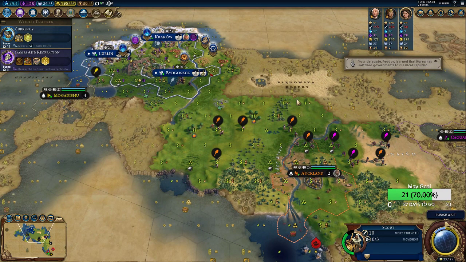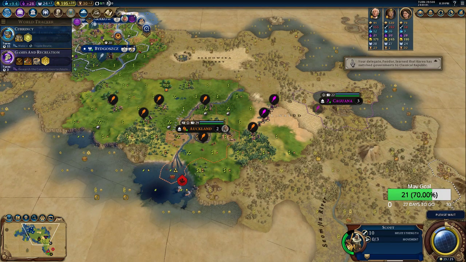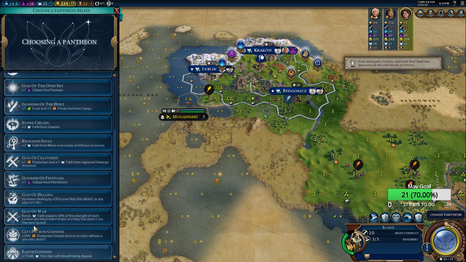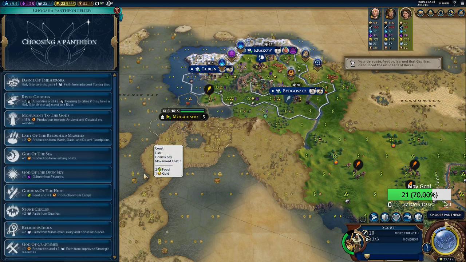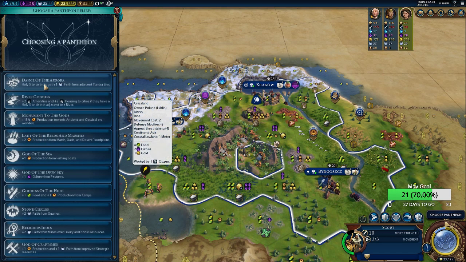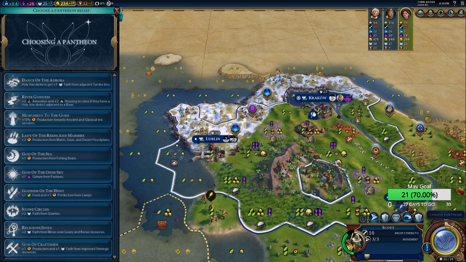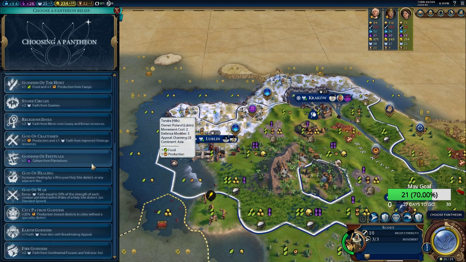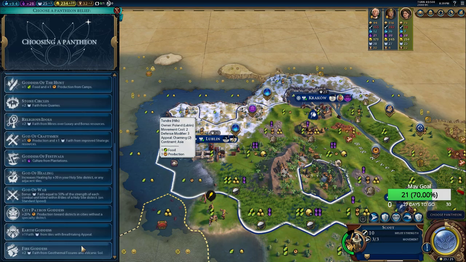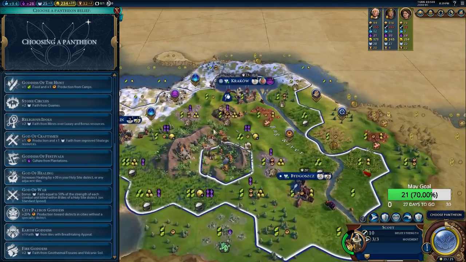And let's see what we can get here. Very, very late Pantheon. Dance of the Aura. Oh well. Two more. Get one. I don't think I want that. There's some really, really weak tiles here.